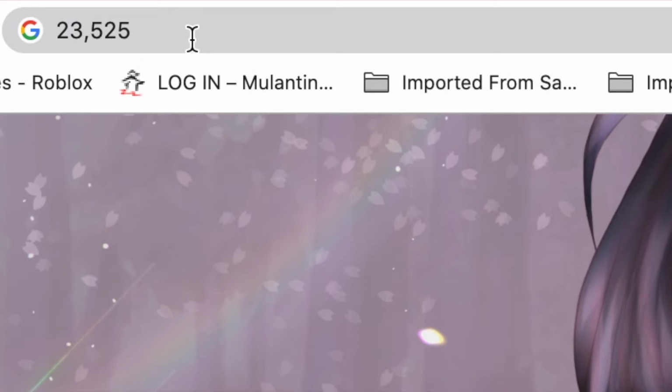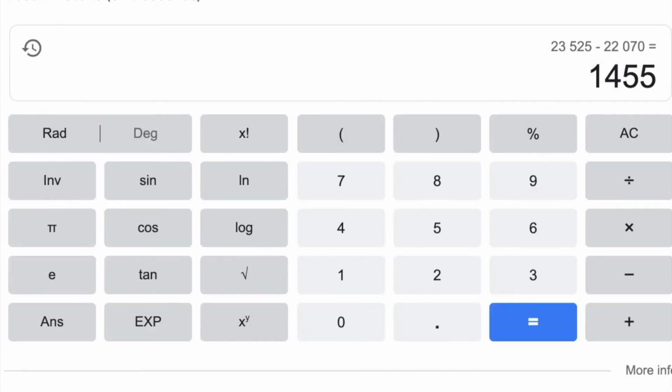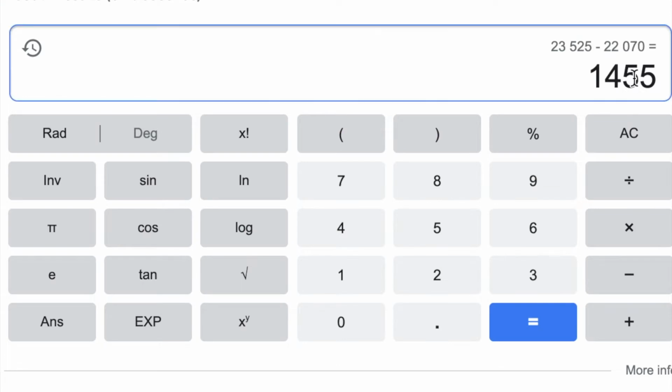So over here, let's look at the difference. Let's use our new diamond total and subtract our old diamond total. Alright, so we got a total of 1,455 diamonds during that period. I mean, honestly, that's alright. And like I said, in Dior's video, she didn't have any diamond multipliers either.